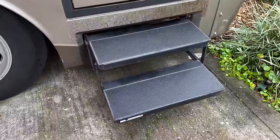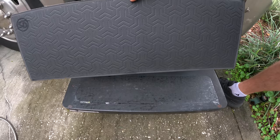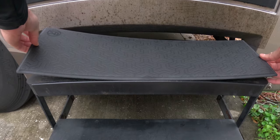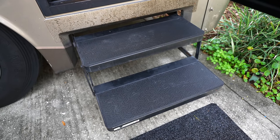The next mod came from seeing a fellow RVer who had boat decking material on their RV steps. I did some research and found Sea Deck, which makes boat decking specifically for RV steps. It's already cut to fit your step, super easy to install, soft and cushy on the feet, and it keeps dirt out of the RV much better than the old rug-type things we were always getting holes in.